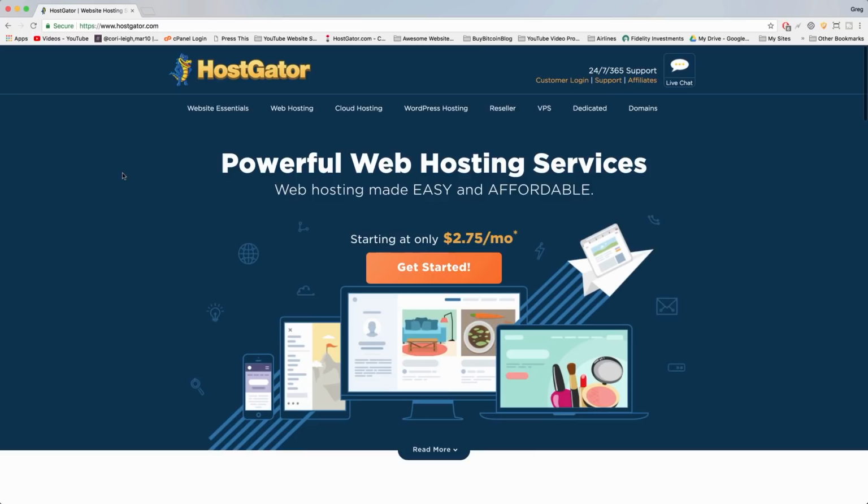Now, to proceed with installing your WordPress software, you might think you need to click WordPress hosting, but that's actually a more advanced version, which just comes with extra features you don't need and costs a little bit more. In fact, the cheapest way to install WordPress is just by clicking on web hosting and getting one of their basic shared plans, which is definitely what I recommend right here. It's the cheapest, most basic option that gets you the full version of WordPress. So let's do it. Let's click web hosting.